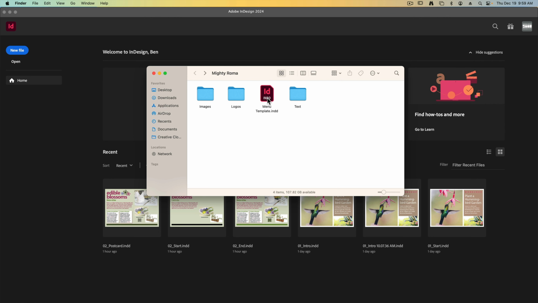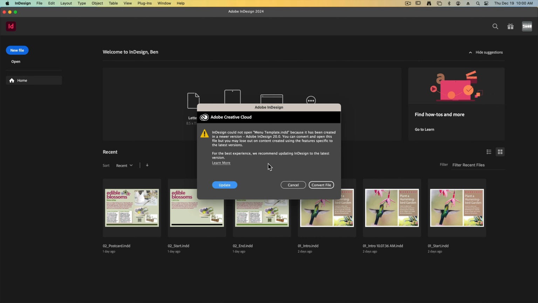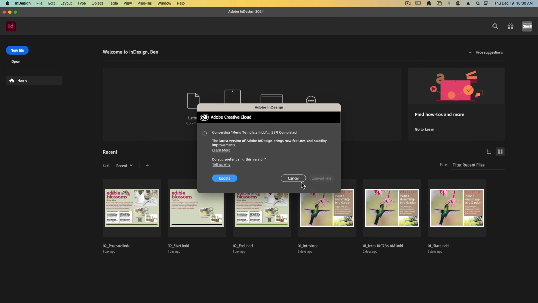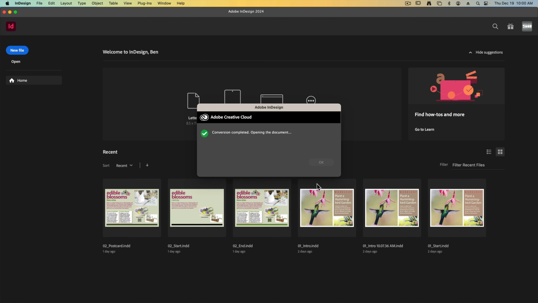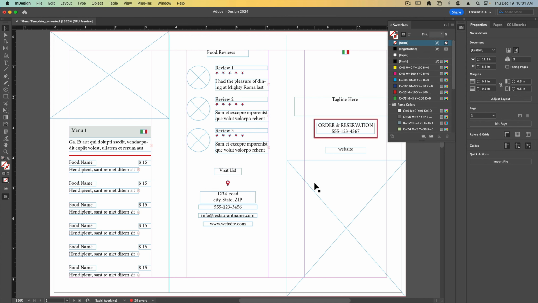Once you're ready, double-click on the Menu Template InDesign file. This should launch Adobe InDesign. Now, I want to give you fair warning. If you're using an older version of Adobe InDesign and you attempt to open this file, it was probably created on a newer version of InDesign. Very often you can convert the file. By choosing Convert, this will upload it to Adobe's InDesign processor and create a newer version of it. If you can't convert it, then you need to update your version of Adobe InDesign to the latest version so that you can open this file.